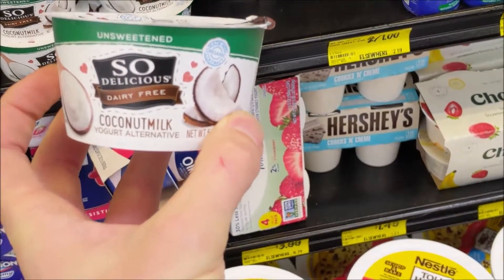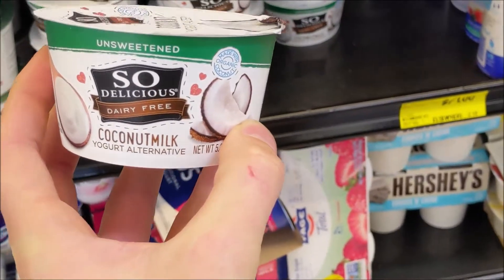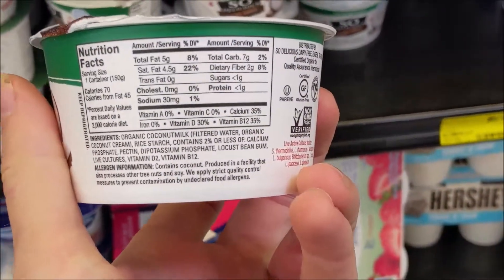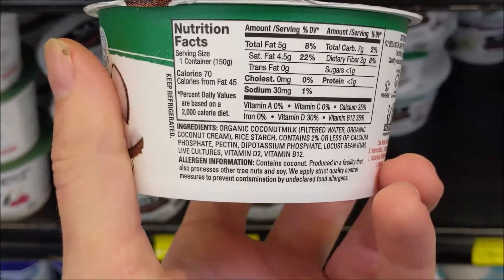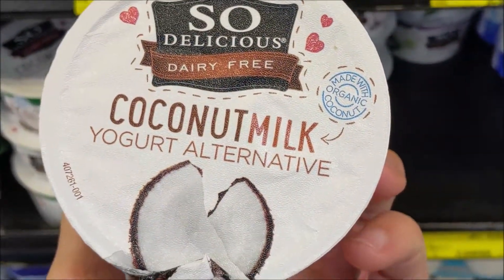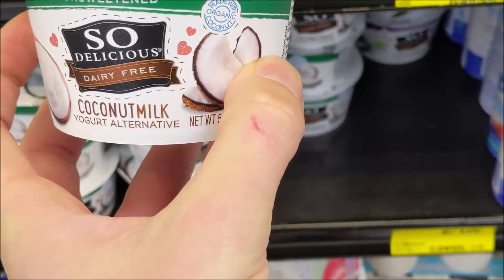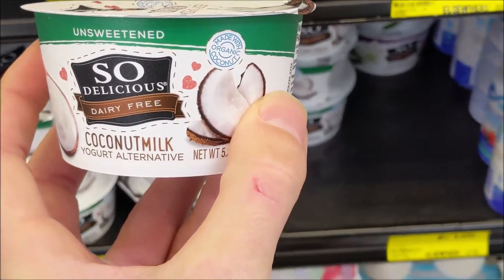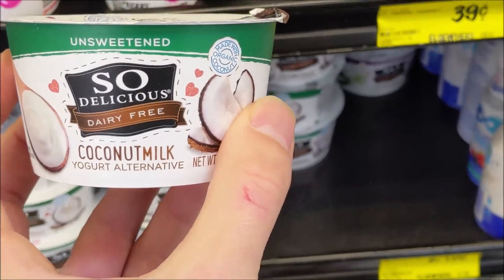Another thing I've tried is this coconut milk yogurt alternative — it's actually not bad. I stay away from the cashew milk yogurt alternative though; cashew milk was just kind of weird. The coconut milk alternative is not high in sugars or protein — instead what it mostly is is just calories, which we need. If you've got lactose digesting problems, this is not a bad one. It adds a nice creamy texture, and you can mix it in with nuts, dried fruit like raisins, shredded coconut, and use it as a base to make your yogurt more delicious.